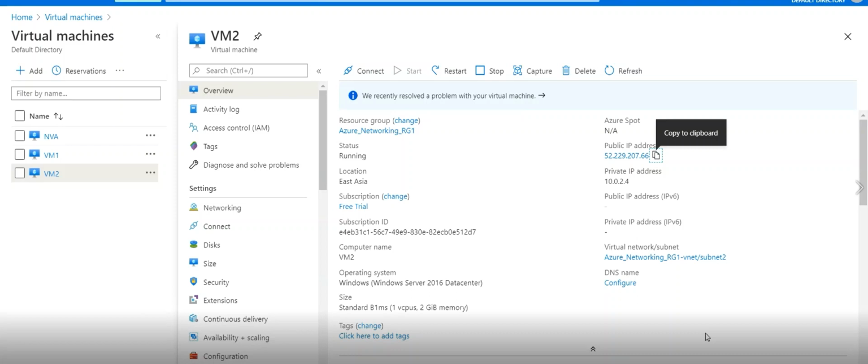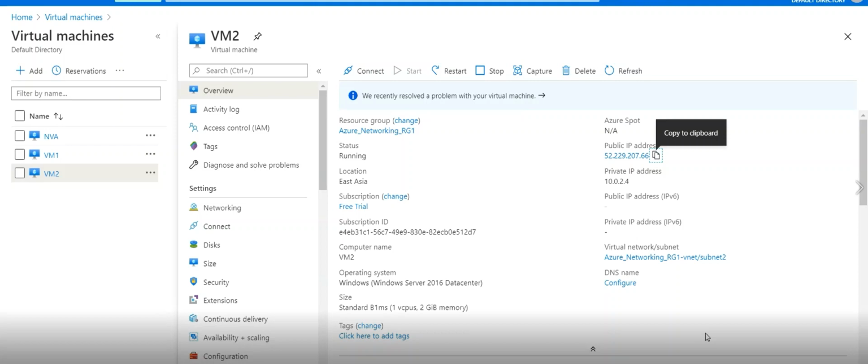Now NVA in this case is like an appliance layer, which is basically a machine where you would have a firewall installed, or some kind of security rules applied, and you want to have all the traffic routed through that. So this is a common networking requirement, and we just want to see how custom routing can help here.